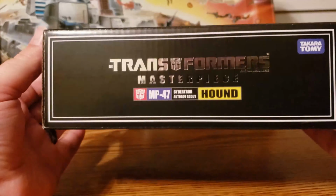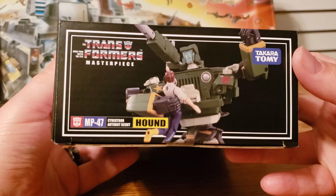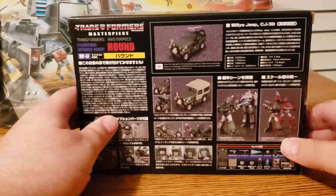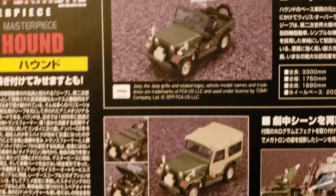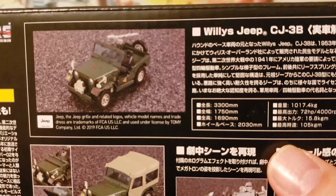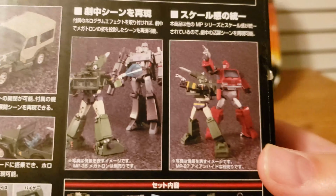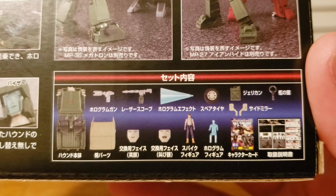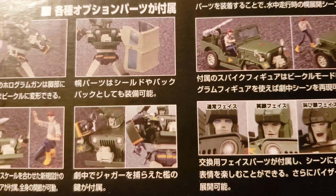Text on this side. Masterpiece. Picture of Hound in his Jeep form. Robot form with the visor. And on the back, it has just a ton of images. These images are actually kind of tiny, but here you can see some descriptions in Japanese. Some different depictions, all the accessories that it comes with, and this guy comes with a ton of accessories. Different faces, different things he could do.